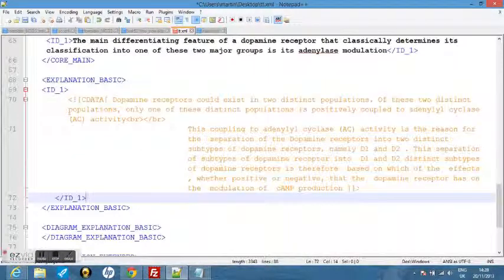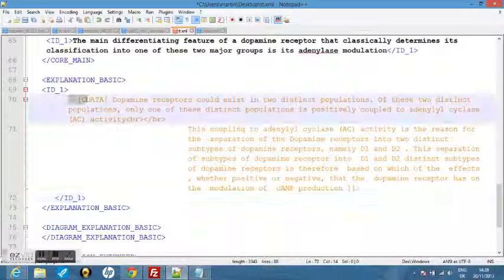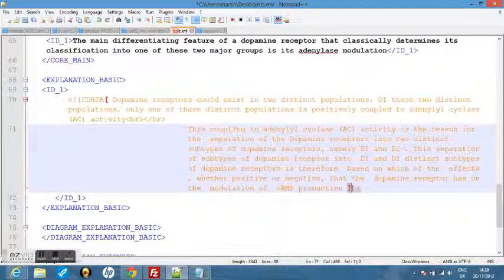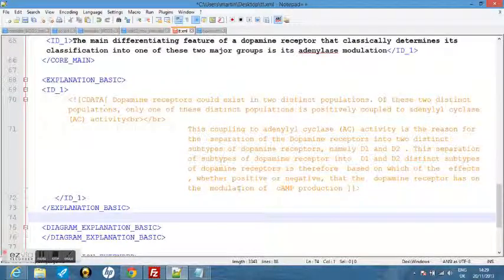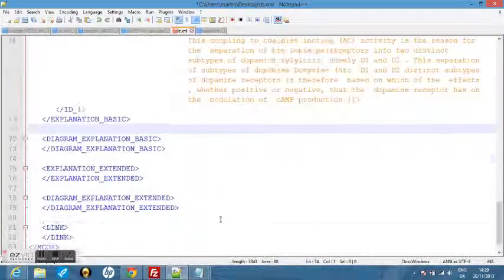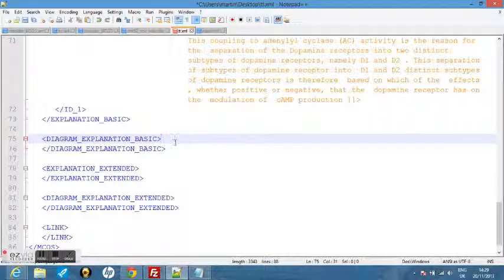You've seen that I've used a CDATA tag just before the text, and at the end of the text I've put another tag which ends the text, and this prevents any HTML within the explanation breaking the XML code. So it's important to enclose all your text with those tags if you use any HTML within the text itself.